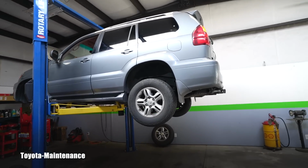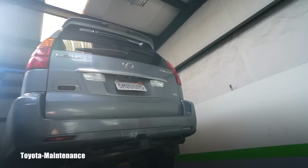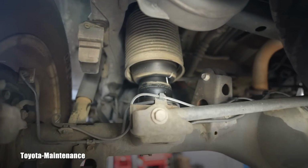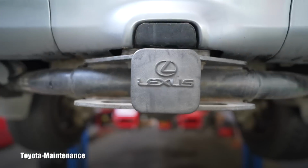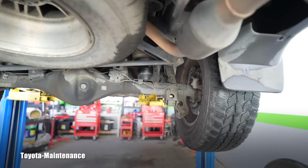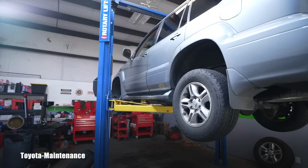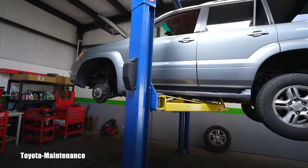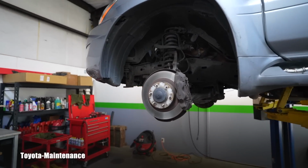This is this guy's famous Lexus 2004 GX 470 4-wheel drive with airbags, V8. I filmed this for you. I filmed so much stuff on this truck and the owner keeps coming back. He's still trusting me with the service maintenance on it. Unbelievable. 370,000 miles. And today he came for the brakes. They are shaky and they are worn, so we will replace the whole thing.